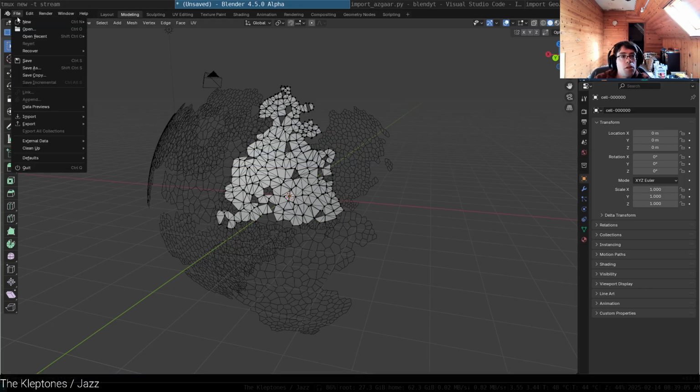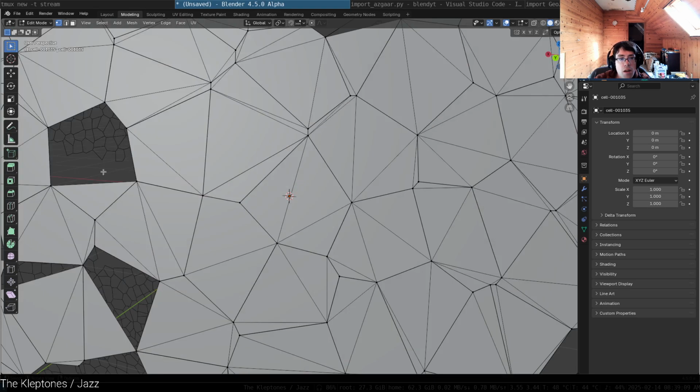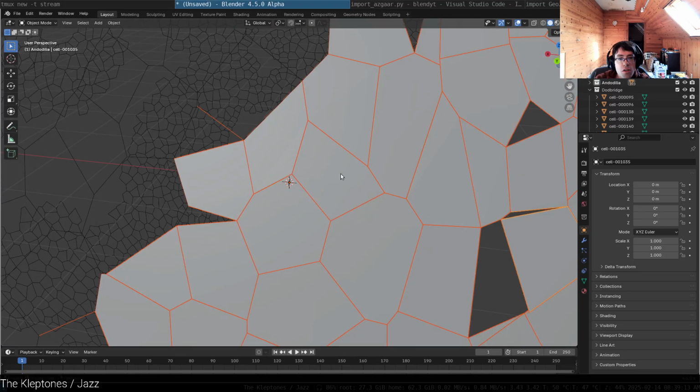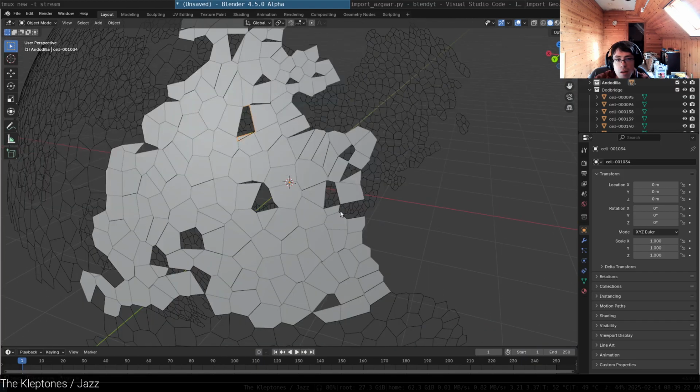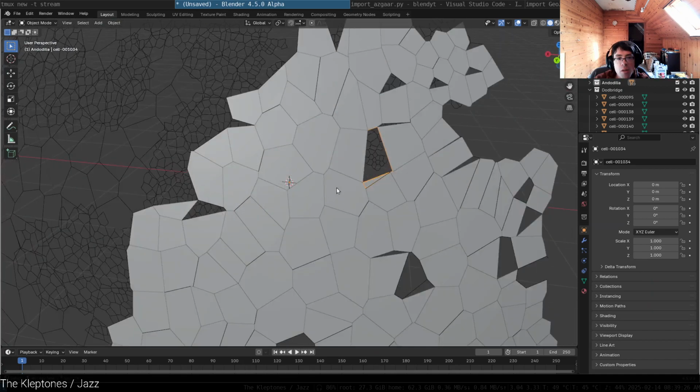All right, we'll try again, and this time, which cell is... Let's find one that I think should be filled that isn't. Oh, you know what? Maybe it's just putting them all in the wrong order.